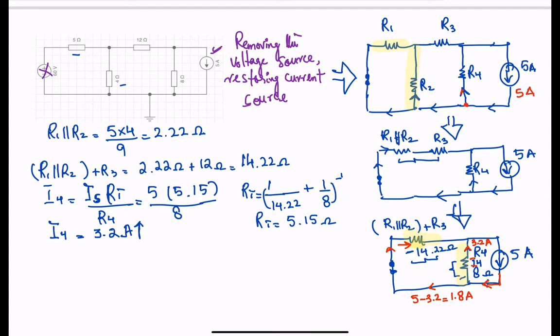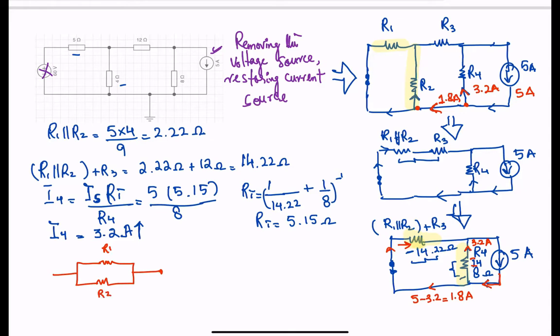This here is going to be 3.2 amps. Here you have 1.8 amps flowing in. If you look at this situation right here, where the current is 1.8 amps, it's flowing through R2 and R1, which are arranged in parallel. So I can maybe put it like this over here. Something like this. Remember, this is your R1, this is your R2.